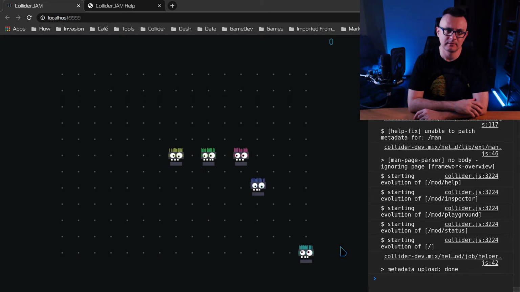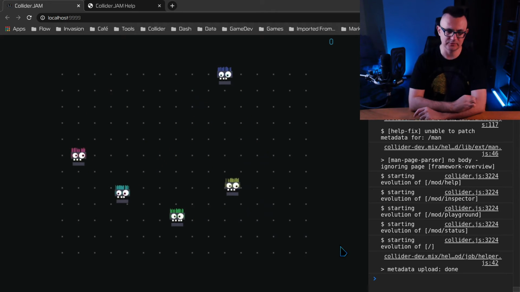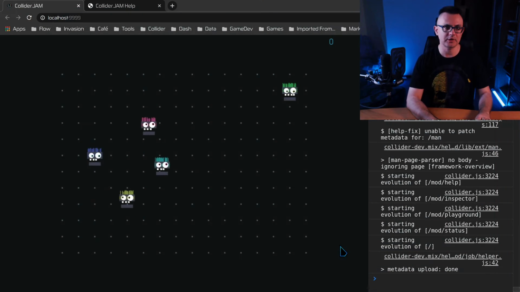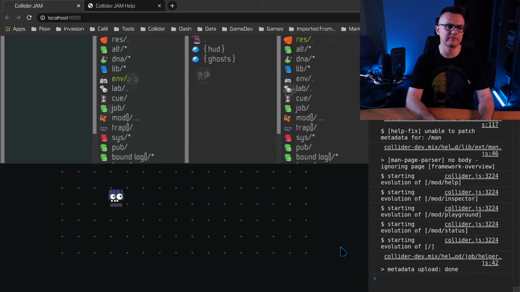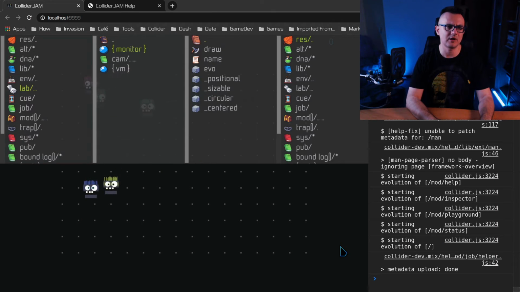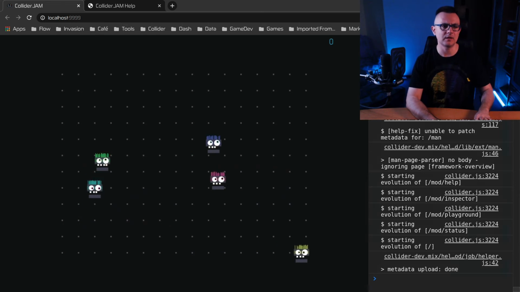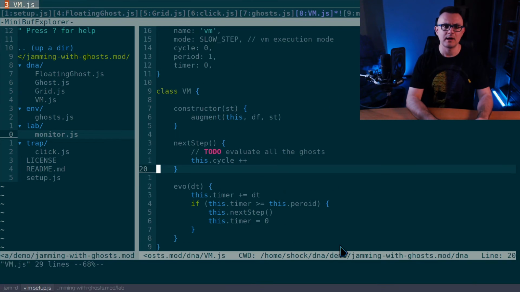Okay, we have 0, 0, 0, 0, 0, and no. Well, at this point I would expect it to rise, but something isn't working. Let's check it out. In lab we have monitor, that's good. We have VM. So in lab we have VM. VM has true, but doesn't have Evo. I missed something here.